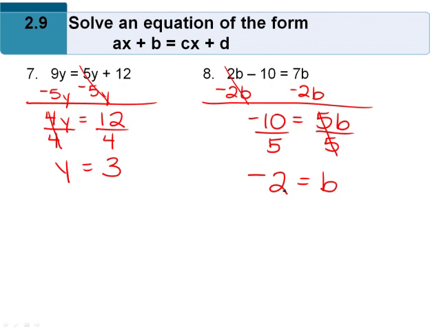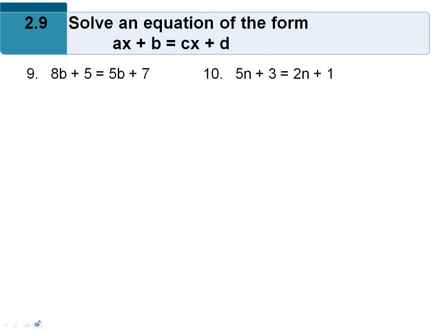Okay? It's not wrong if you move the 7b to the left, but if you do, then you have to move the negative 10 to the right, and most people screw it up. So if you see a side of an equation that only has a variable term, that's the easiest side to move your variables to. Okay? All right, here's a couple more examples. So I told you there's a lot of practice in this section because it just gets confusing if you don't have one set way of doing it.